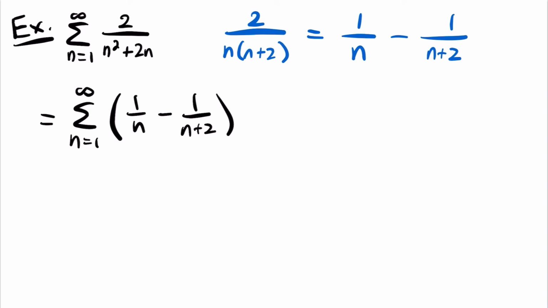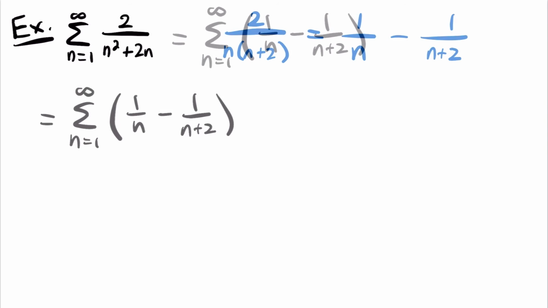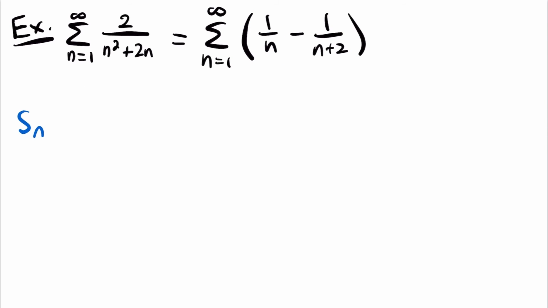Okay, and so now we can look at the terms of this series, and we can decide if we have a telescoping series, and if we do, we can determine its convergence by using that nth partial sum. And so I'll clean up my work again here. Let's take a look at the nth partial sum, and we'll start by looking at the first term, a sub 1. And so for a sub 1, n is equal to 1, so we have 1 divided by 1, which is 1, so we have 1 minus 1 divided by 1 plus 2, which is 3, so we have 1/3.